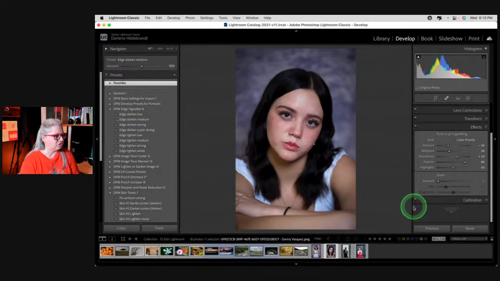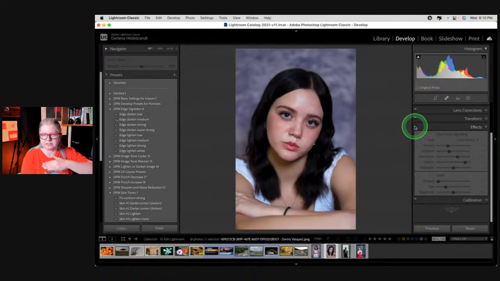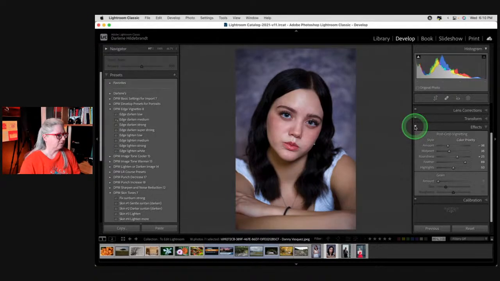I usually choose to start with one of these, and then I can darken it or adjust it from there. What that's doing is taking away the attention from her arms. See how her arms are the lightest thing at the bottom of the picture? I want to make sure that her face is the brightest thing and I get attention there. So leave that on.